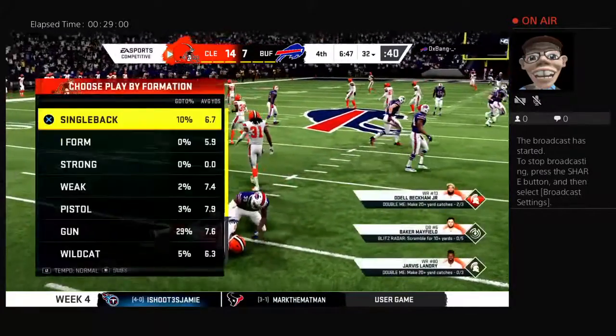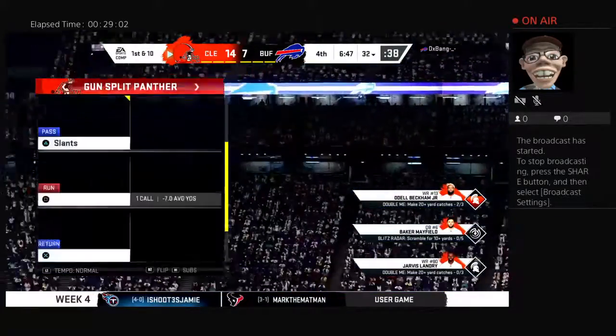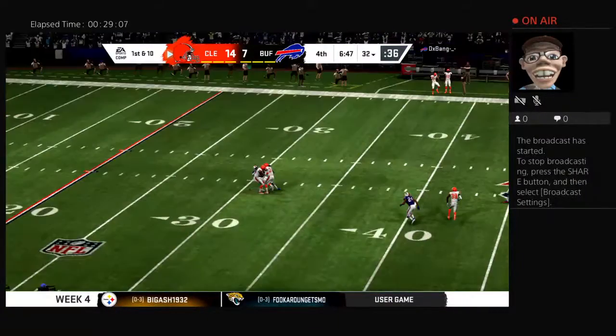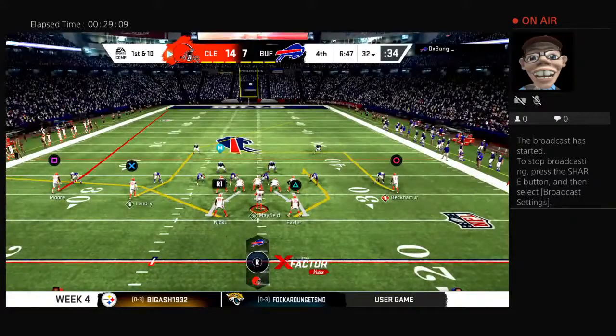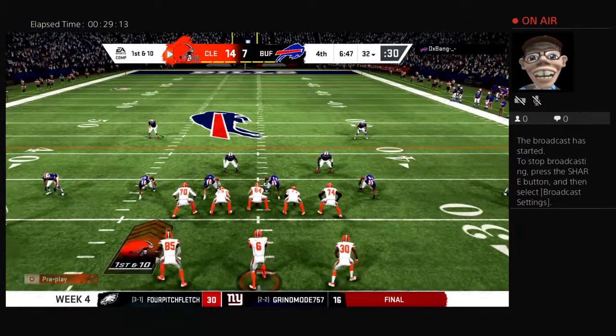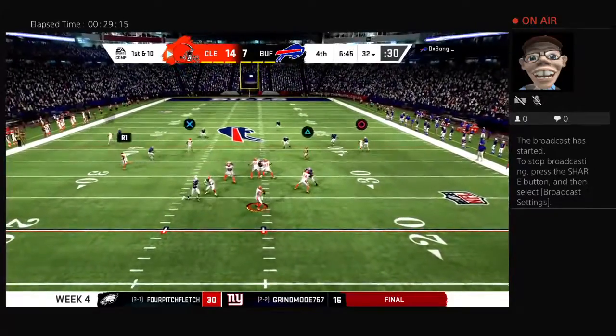All right, zero rooting interest in it, but that one hurt. Well, yeah, you're losing in the 4th quarter. A bad time for a fumble on a punt return. They had an opportunity. They're down on the scoreboard, and now they just gave that one up. From the 32 now, here's 1st and 10.